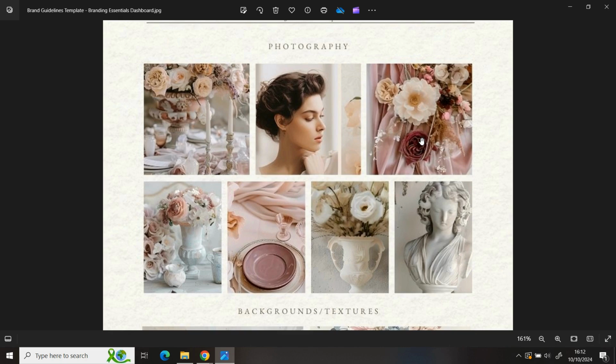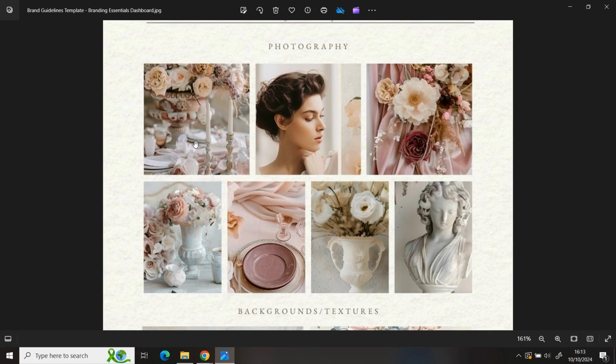When you're choosing your photography for your business, it doesn't have to be a product photograph. If you sell products, they can be an image of a lot of your products as a collection. You can have some images of your products, but you also want images that are more generic, that can be used in a variety of different ways, but that still showcase your brand. So, if you are a wedding brand, for instance, you could have images of flowers, images of lovely wedding details that you use throughout your online presence.